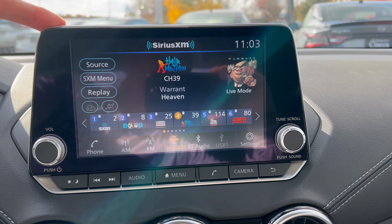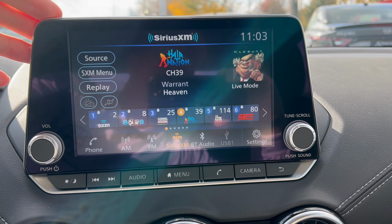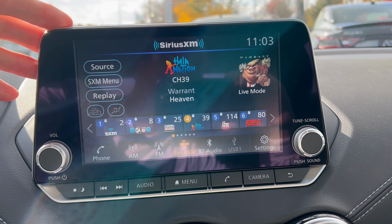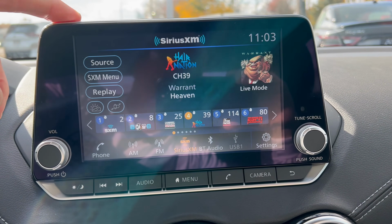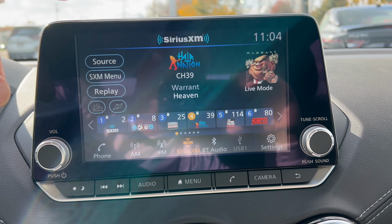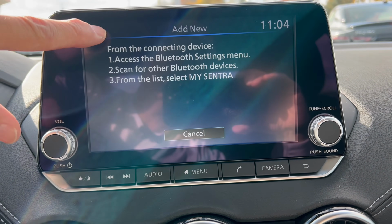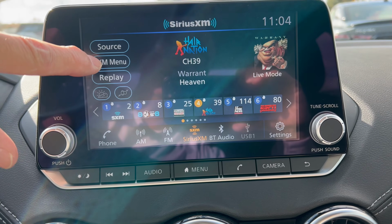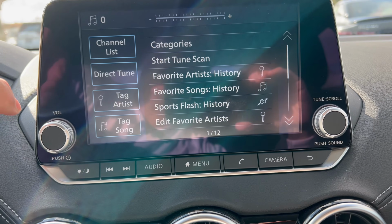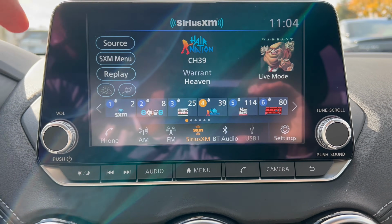Tech-wise, here we go with this Nissan 8-inch iPad-style infotainment screen. And this is not the newer Nissan screen that we saw in the Altima review last time we were here. This is a base system. All navigation comes through your phone, wired CarPlay, wired Android Auto. But you can Bluetooth your phone right here. You can go to your Sirius XM radio if you would like, other stations as well. So that's good. They got you covered there.